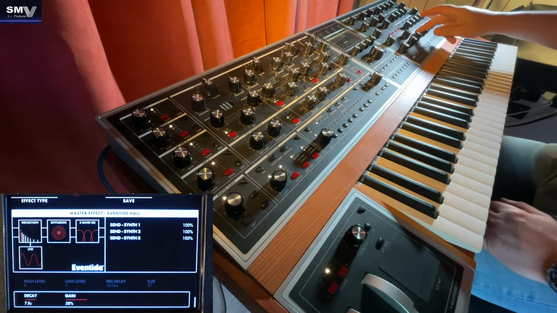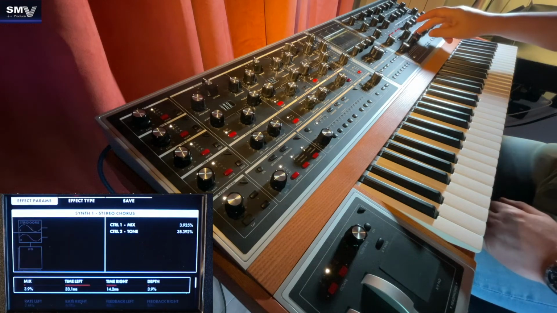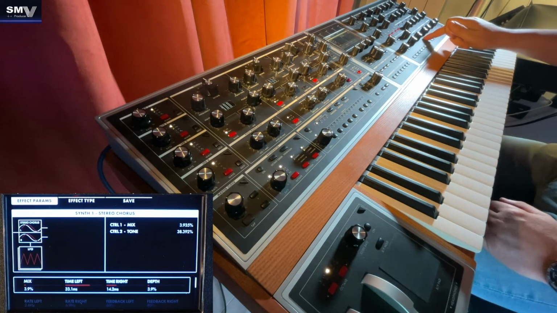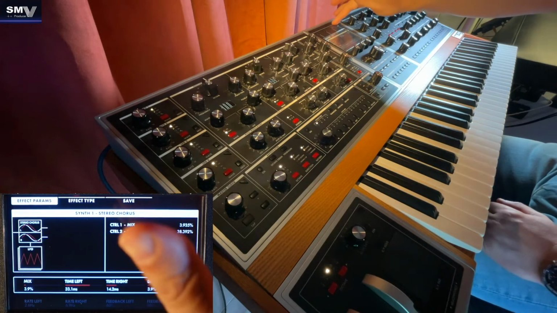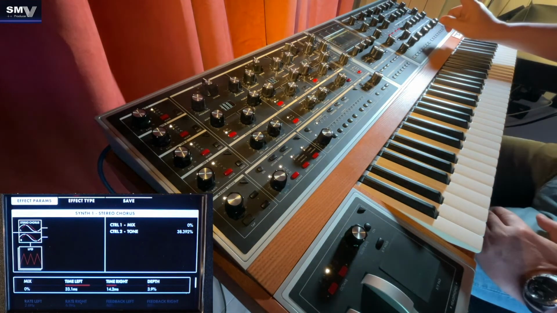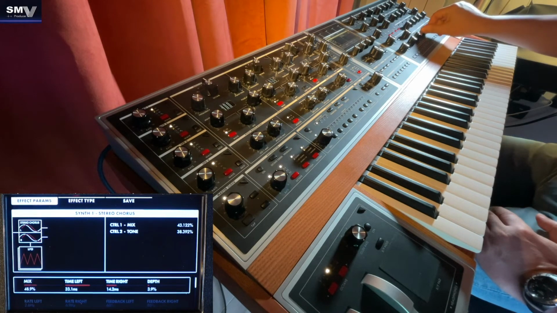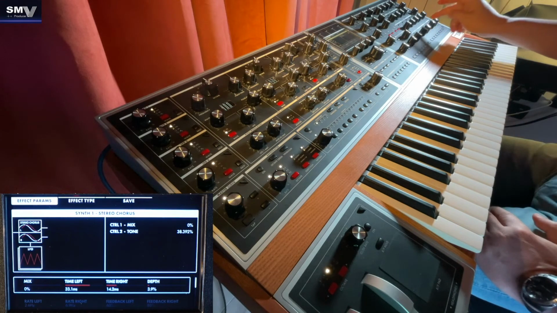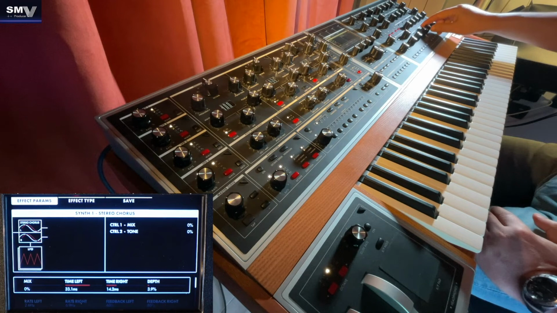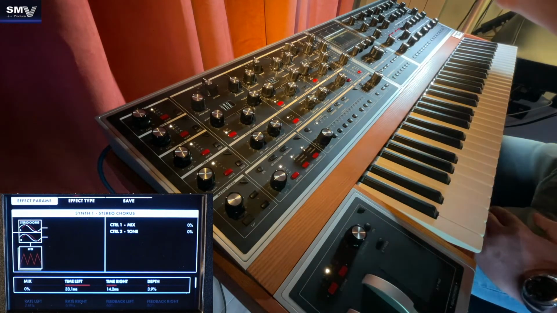And we will go on the insert effect, that is a stereo chorus. On this effect I used control 1 to modify the mix, so the mix between the dry signal and the wet signal, and control 2 is changing the tone of this chorus effect.